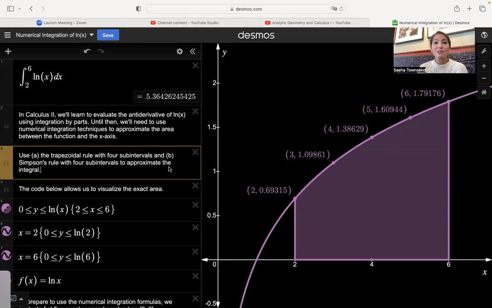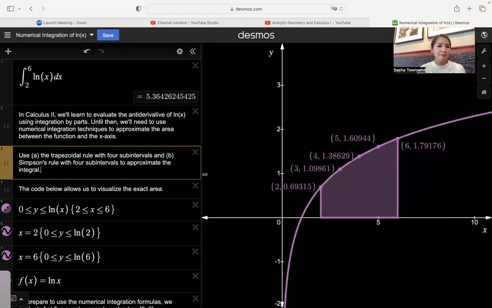Now, to make sure that we actually understand what we're doing, we're in Desmos.com where we will visualize the functions that we're using to approximate this function f of x on each subinterval. And then we will show the area under the curve that we're using in the approximation. We'll find that area using the trapezoidal rule formula or Simpson's rule formula. And then we'll look at the upper bounds for the error, and then the actual error in each case. So this is a way of representing the area that we're interested in.